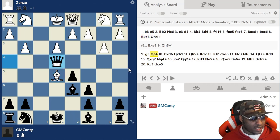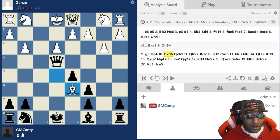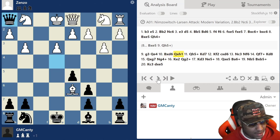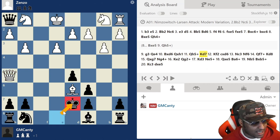After g3, now we have Queen e4 - just like in the other video, we got this far, so make sure you check that one out too. Queen e4 hits the rook and the bishop at the same time. The best move is actually Bishop takes g7. So when he took on d6 I knew it was already over. Bishop takes d6, Queen takes h1, Queen takes h1, Queen h5 check, and then King d7 - actually King d8 was a little better but I'm used to putting the King on d7 in this line.